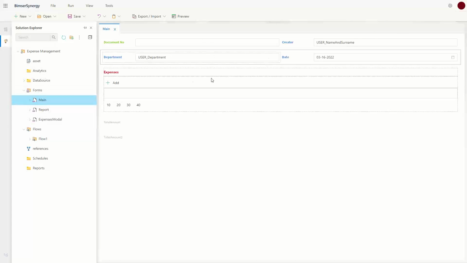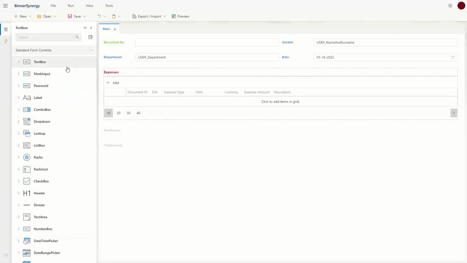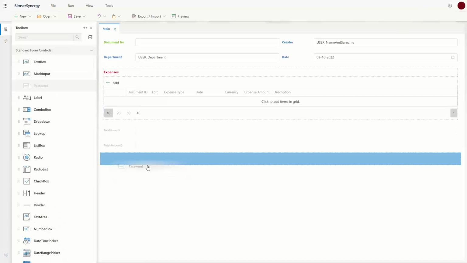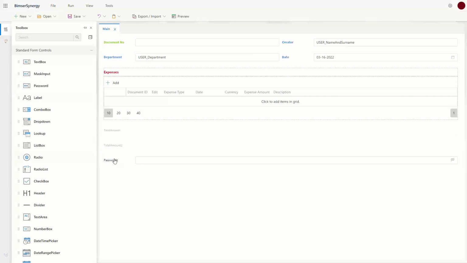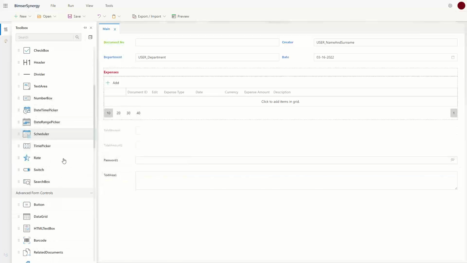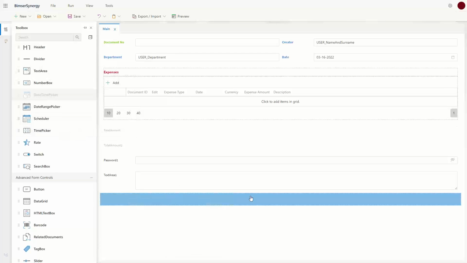And in the IDE, we can manage the form design right here. And there are different tools that we can use, like putting together a new password text box, or we have an open text box here, or a datetime picker.